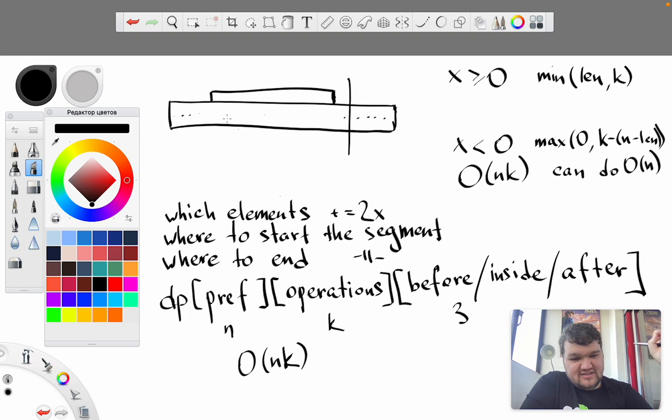And when you choose an element inside, you don't add it to the score even though you are inside the segment, because you will swap them. In the end, you should choose k elements outside and k elements inside, and this DP will find the optimal way to do that, which is nice. So yeah, this is a nice technique. Let's do that.